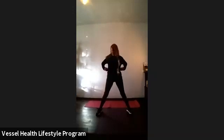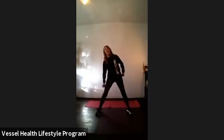Really focus on these lateral muscles, pulling your body up. You can soften your knees if it feels better. And we'll do 10 of these. 1, we'll do both sides.